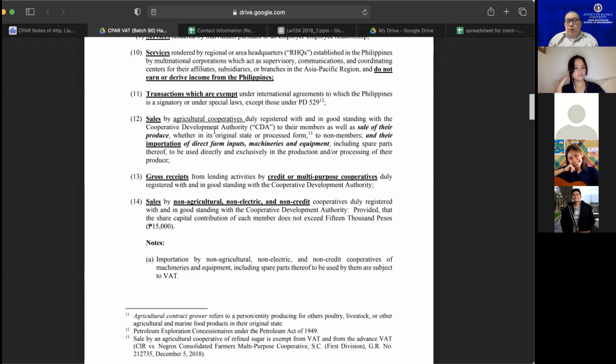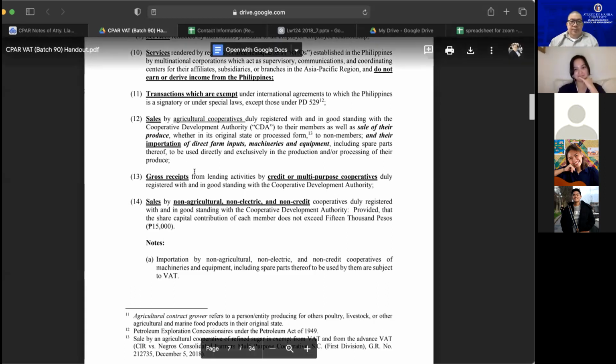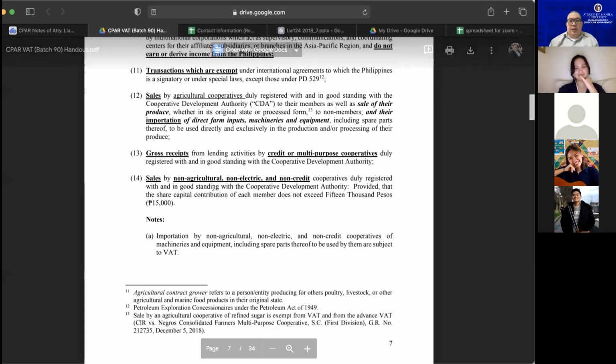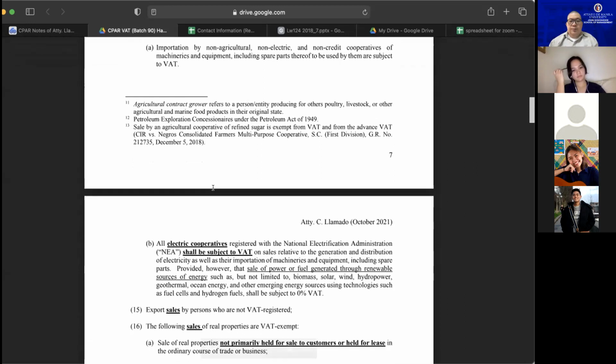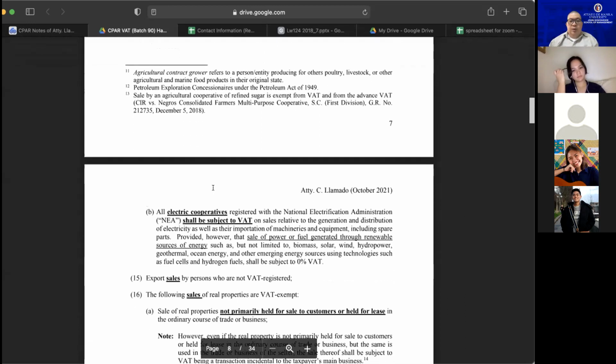If you're buying it from the condominium unit owners, where you are just collecting, your effort only, you have no input VAT there. Okay. That's not VAT. So cooperatives also are theoretically VAT exempt. Cooperatives. Okay, I will skip through the cooperatives.